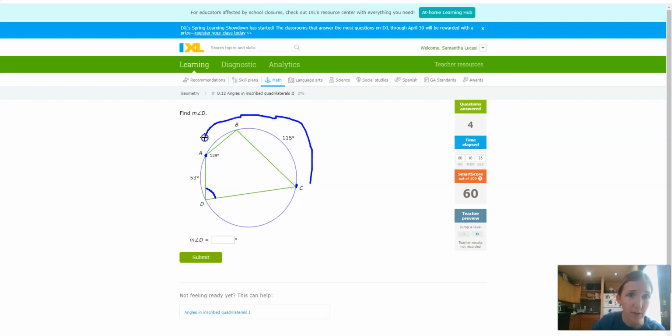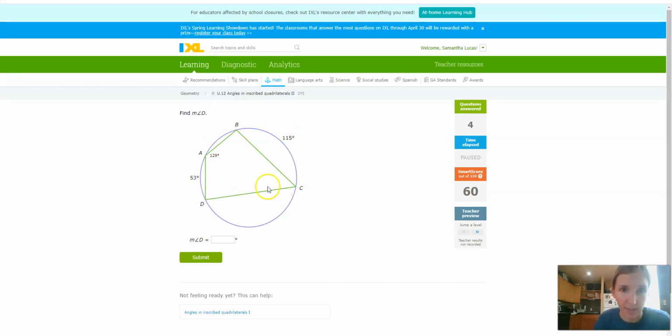So I could easily figure out what angle D is if I knew what arc AB was, right? If I knew arc AB, I could add these two arcs together and then divide it by 2. Okay, I accidentally lost my drawing again, but let me go ahead and put it back on there. So we are trying to find angle D. And if we knew what arc AB was, we could add it to 115 and divide by 2 to get that angle. Unfortunately, we don't know what it is. We are here to find out.